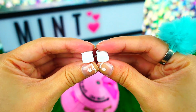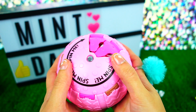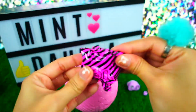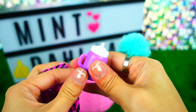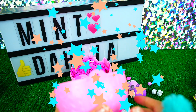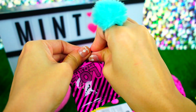These ones are the shoes. So I'm guessing this one is for the hands, maybe. Last door. Whee! Bottle. Purple. Are you ready? 1, 2. I'm so sorry. Let's see the accessory.